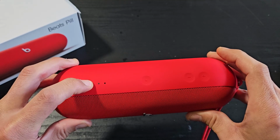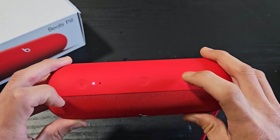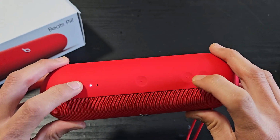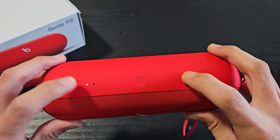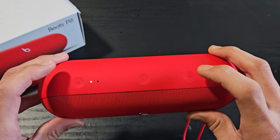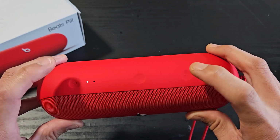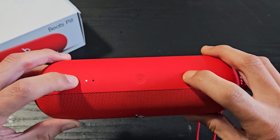Let me just turn it on. Again, it doesn't matter if it's on or off. Okay, so what we're going to do is hold the power button and the volume down. Just press and hold and just keep holding until you see a blue flashing LED here. Okay, so power button and volume down. Ready, set, go. Press and hold.